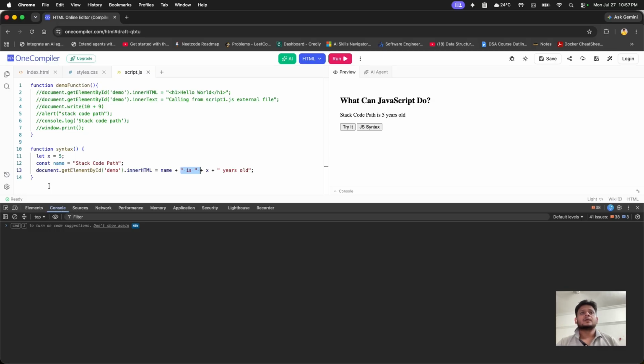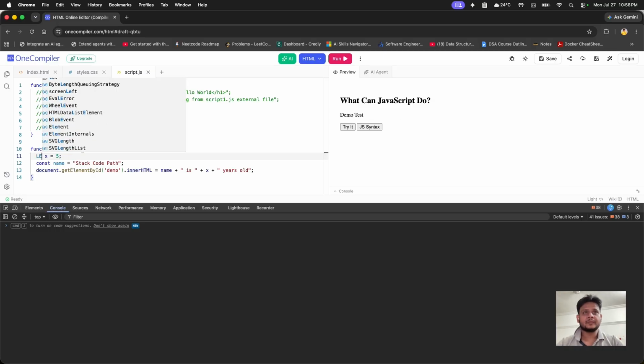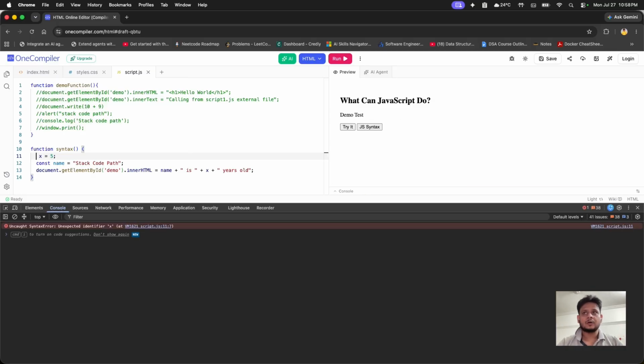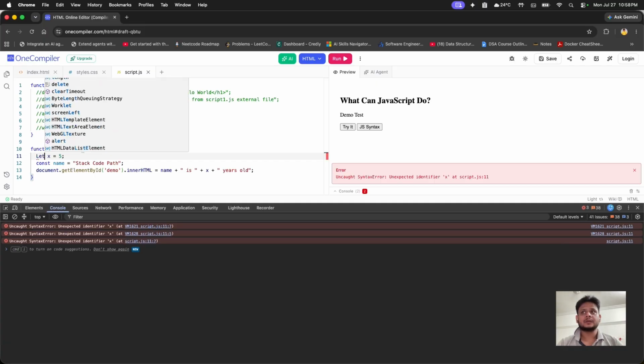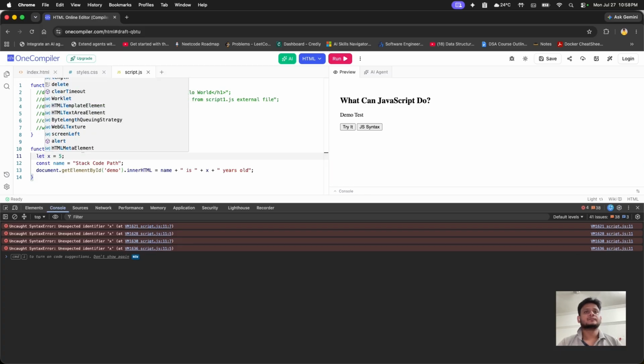Always remember that the variable is case sensitive. We can't write it like this, or like this. We only have to put let, then only it will be stored as a variable.